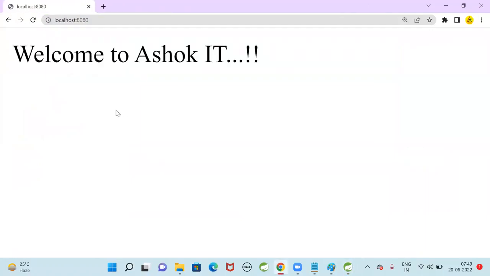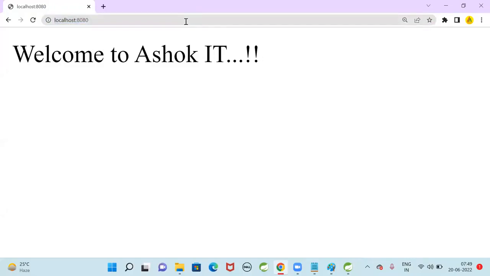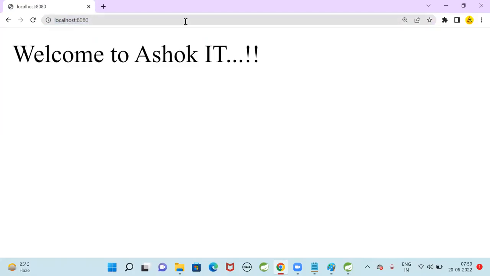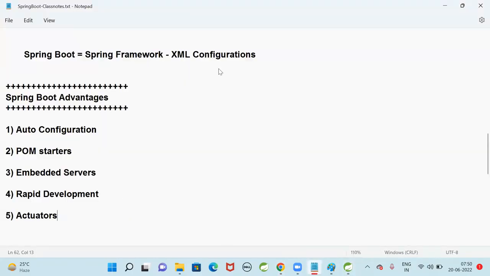In future, I want to understand the health of my application, how many classes are loaded, how many threads are running, how many objects are created, and what URL mappings are available. Like this, I want to monitor and manage my application. Spring Boot provides a concept called actuators for this. We are going to understand how to work with actuators also.